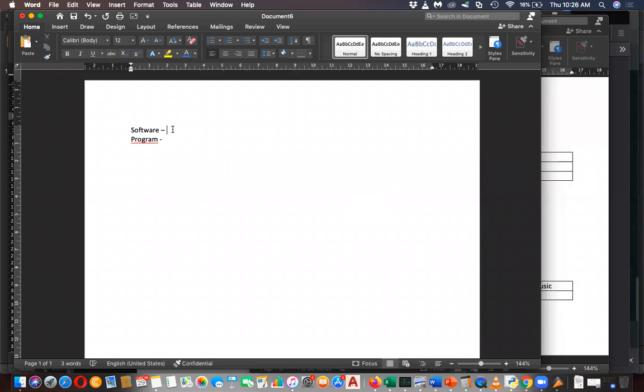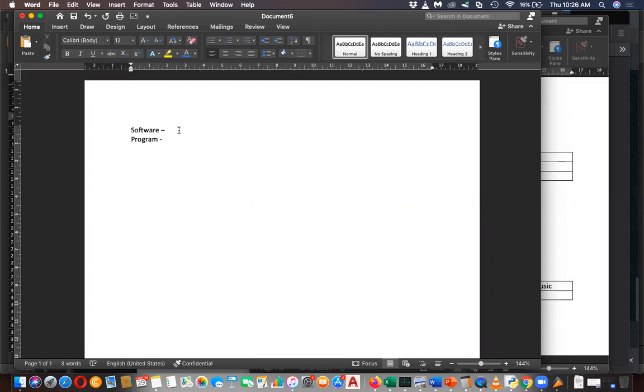Basically, program, you can write this as PROGRAMME. Sometimes we use US English and write it as PROGRAM. So this is how we write computer program.